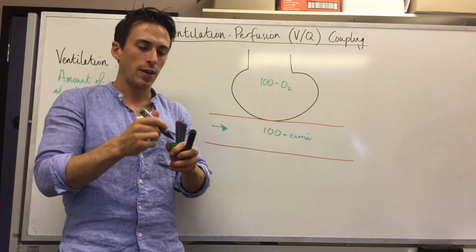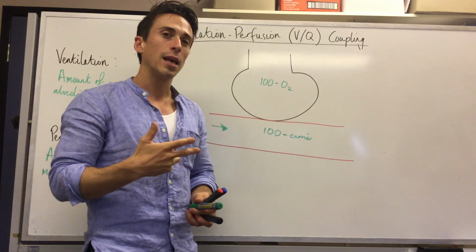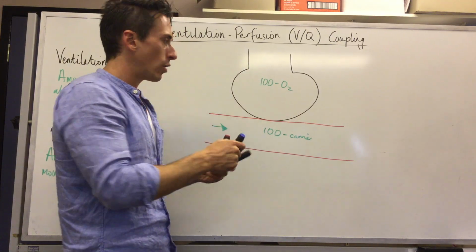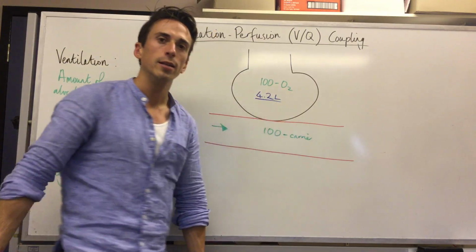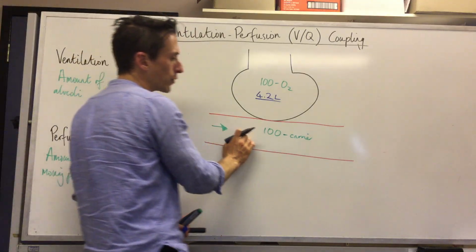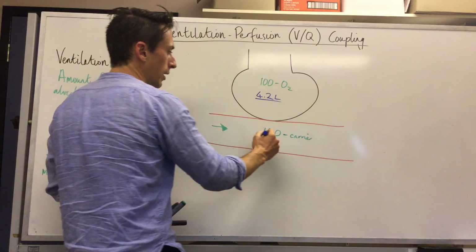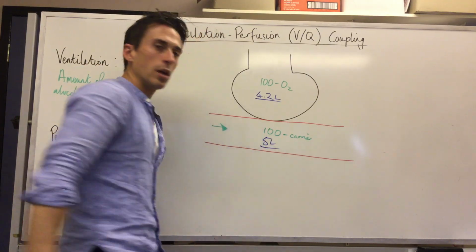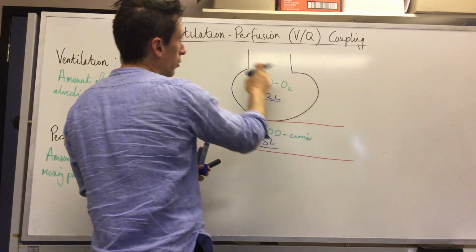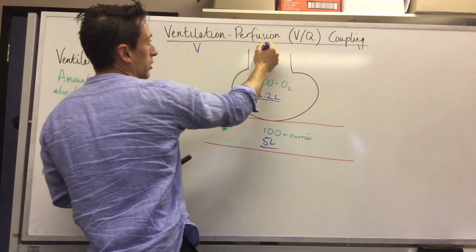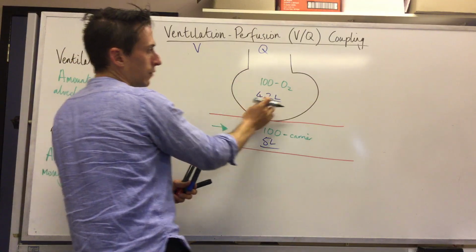Now in actual fact, if you have a look, you'll see that of the amount of gas that comes through, so for your ventilation per minute, you'll find that the amount of gas that comes in is around about 4.2 litres, okay? And the amount of blood that moves past, which is your cardiac output, so the amount of blood moving past per minute is 5 litres. So if we do the ventilation perfusion ratio, which is V over Q, so remember the V is ventilation and the Q is perfusion. If we have a look at this, what is it? The ventilation is 4.2.